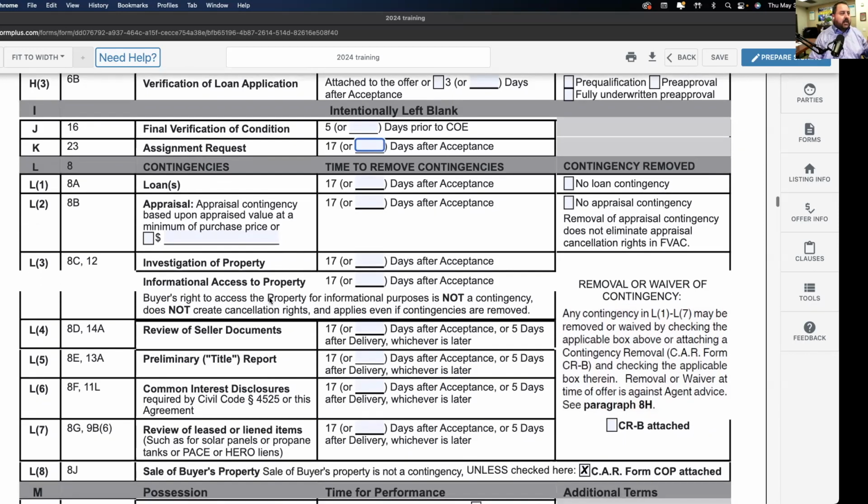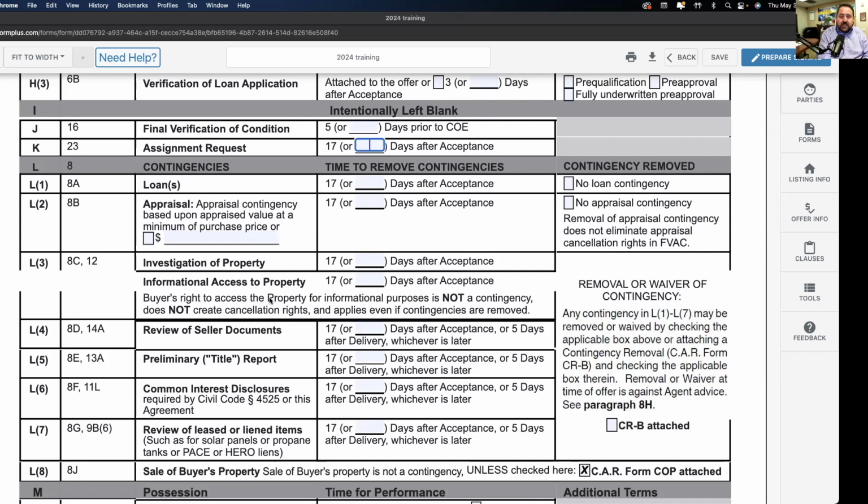Okay, loans. Paragraph 3L1, the loan contingency. You have 17 days after acceptance to get your loan in order. It doesn't mean you're going to have full approval in 17 days. What it means is, at the end of 17 days, we feel comfortable that our loan is in a place where we'll be able to close in the next 5, 10, 14 days, whatever it is. Okay? That's what that 17 days is for. Not for you to get everything in order and sign loan docs and say, now I'm going to remove my contingency. No, that's not how it works.